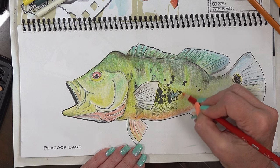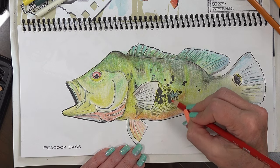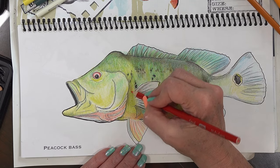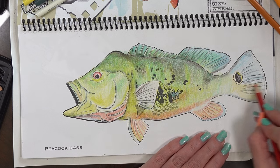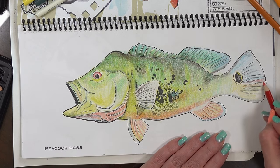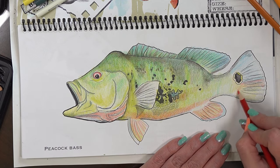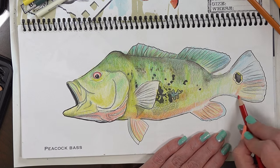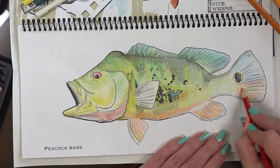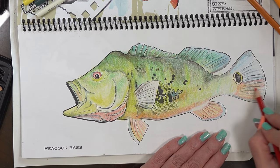Like there's a little bit of that orange up here. You know, these fish are so brightly colored. I feel like you could take a little bit of liberty if you wanted to, and add your own interpretations to it to a certain degree. Okay, now I know that this orange color is definitely in the tail. The tail always reminds me of the Texas flag.